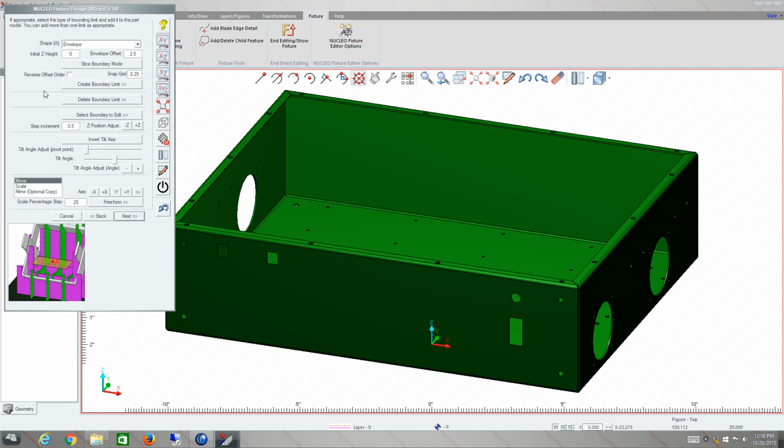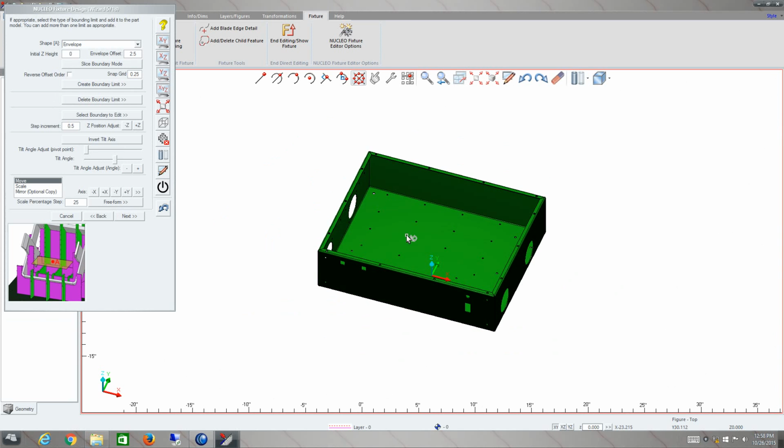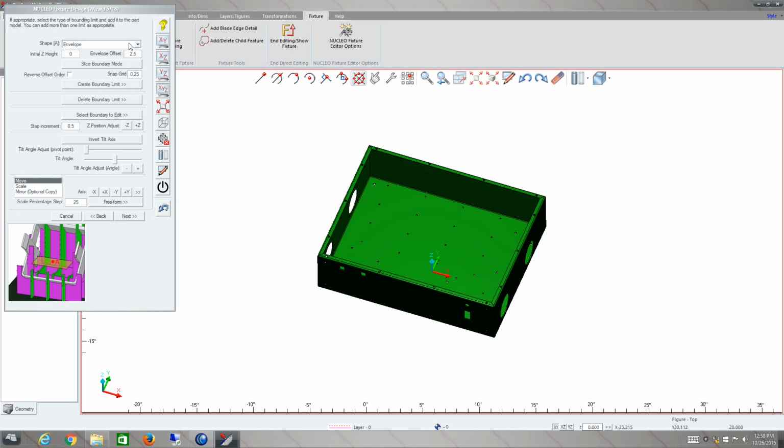These are the boundaries I talked about. These are very useful for controlling the height of a fixture, filling over holes. You can also fill holes in a preparatory sense. On this modify 3D menu, you can fill holes and gaps. But this is another way of doing it inside the wizard. I'm going to draw an envelope boundary. There's several different types. There's envelope, offset, line arc, rectangular. You can draw your own shape basically with line arc. But envelopes are most used.